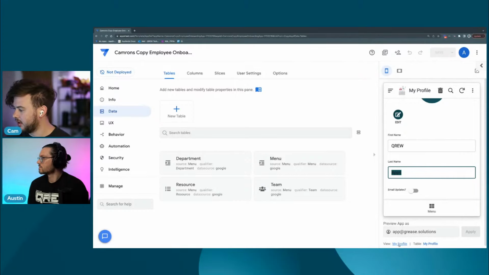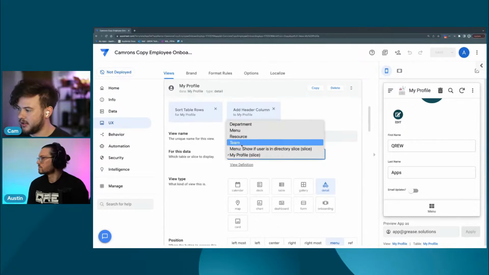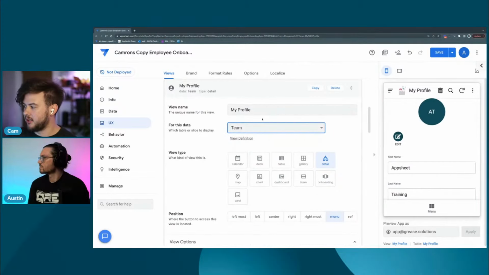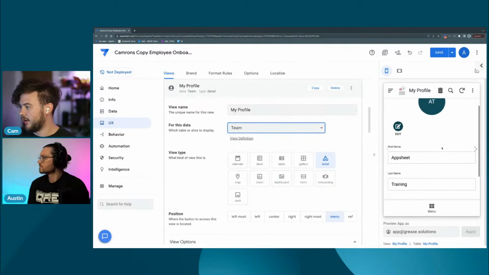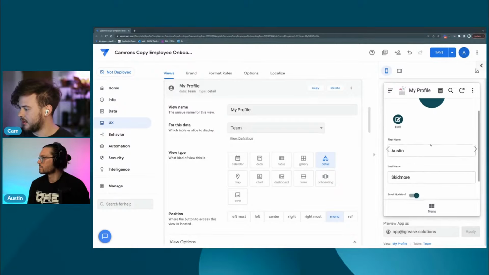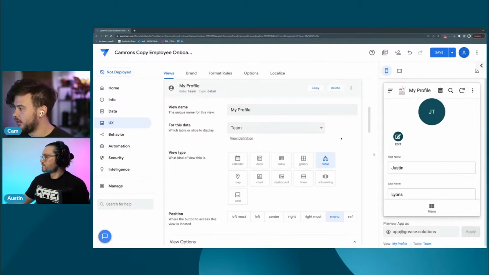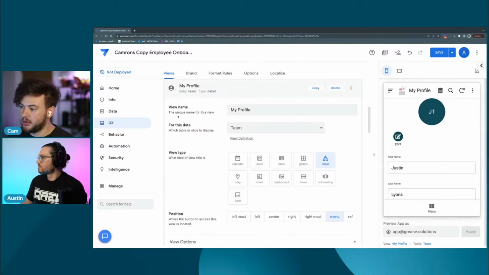If we look at this, we see that this view is referencing a slice. Now we want to go create that slice ourselves, because initially it would be connected to team, and you would have access to every single one of these team members. As we see, we can scroll between all the other team members right here, but we don't want that. We want to make it where only your record is shown. So we do that using a slice.